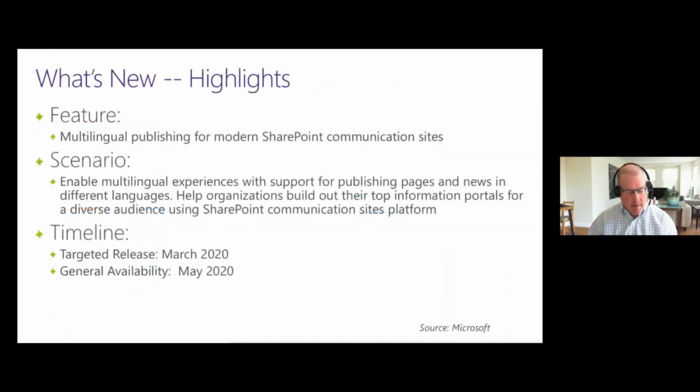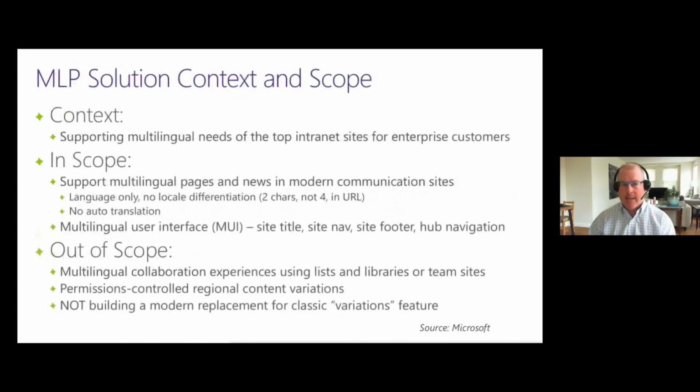So this is what some of Microsoft's announcement entailed. Multilingual publishing for modern sites, got it. Not new news to us. So real focus on enterprise-class organizations, global communications. To me, that implies usually thousands or tens of thousands of users. An organization that has an internal communications function and has real scale in how they communicate internally, transmit news and other content.